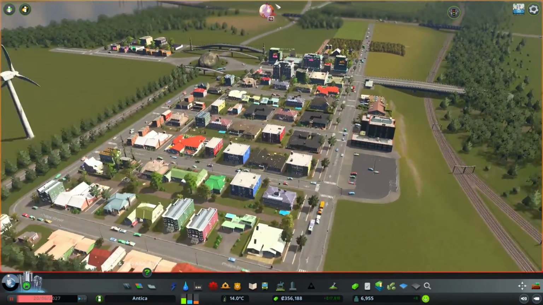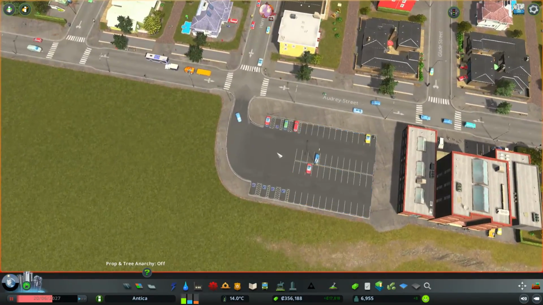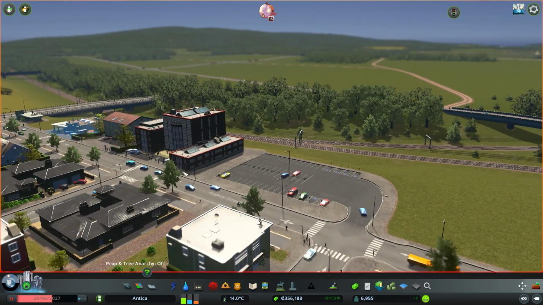But let's talk about designs. I've talked about the mods. You guys can see another example in here nearby this section where you have a high school and an elementary school, and you even have a medical clinic all in the same street.